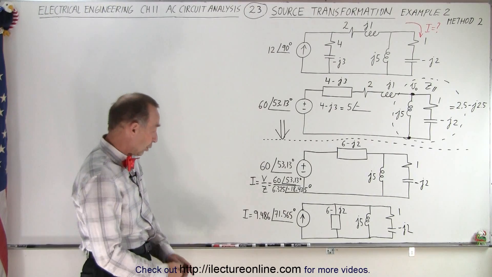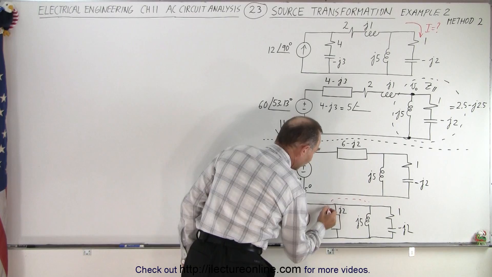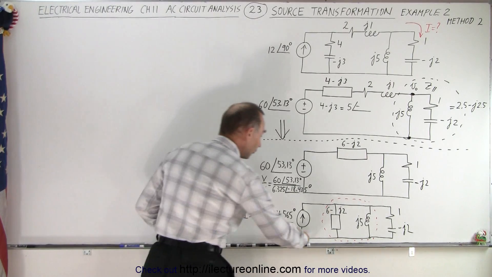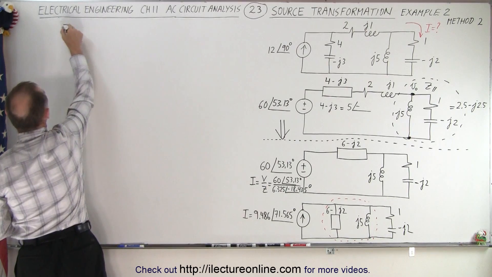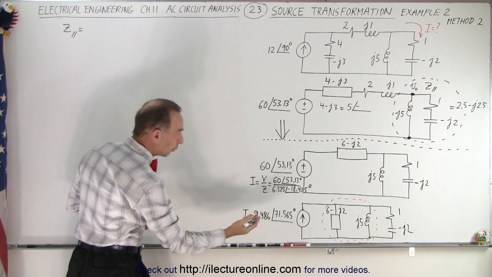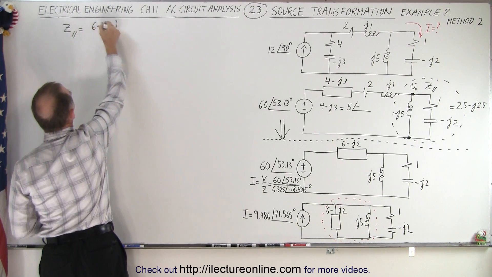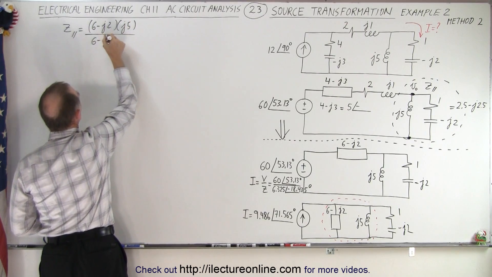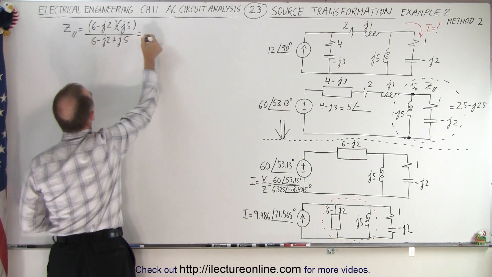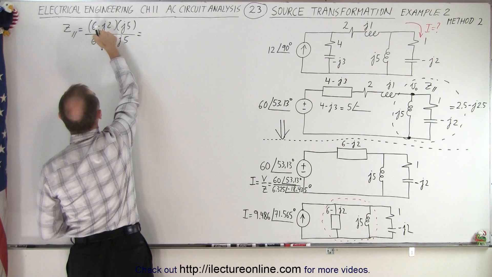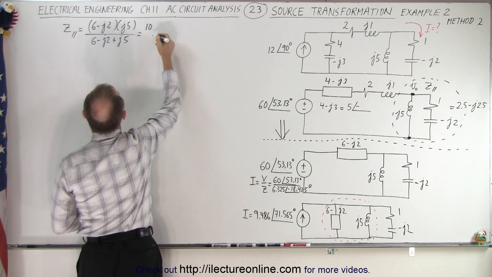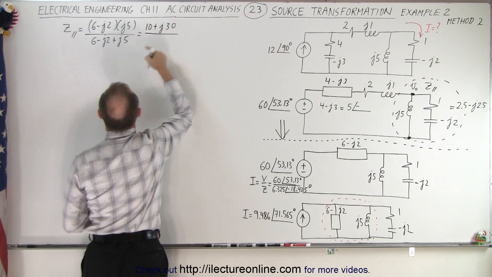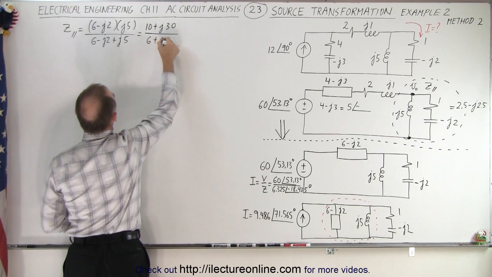Let's take a look at the circuit. What we can do now is take these two and turn them into a single branch, because then we can do source transformation again. So what we're going to do is solve for the impedance here in parallel. Z parallel is equal to the product over the sum: that would be 6 minus j2 multiplied times j5, and then divide by the sum, which is 6 minus j2 plus j5. So this would be equal to j times j — that's negative 1 — times negative 2, positive 1, so that's 10, and then plus j30, divided by 6 plus j3.